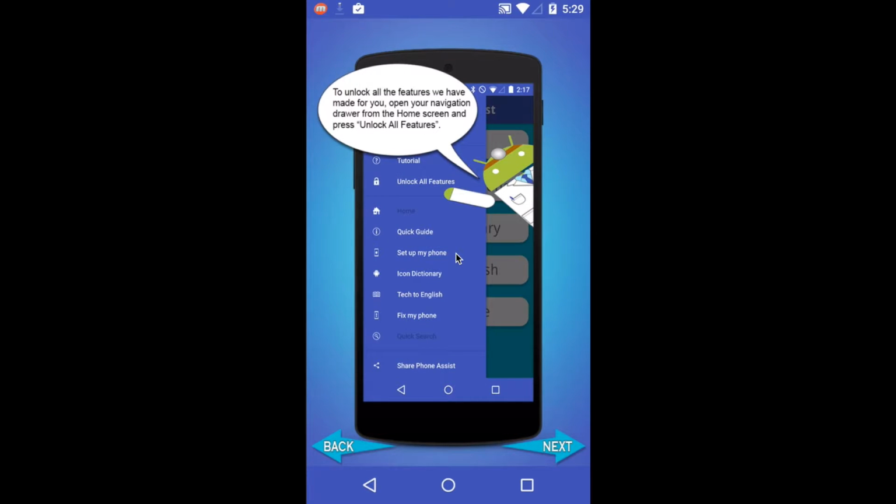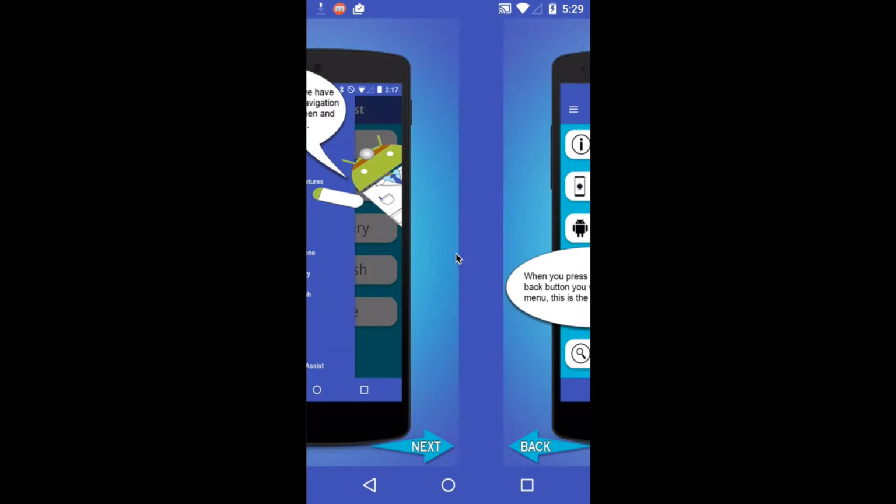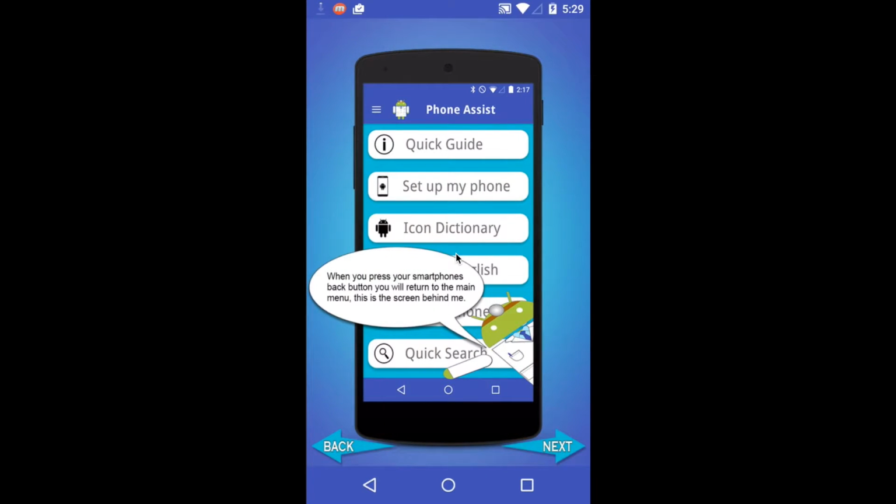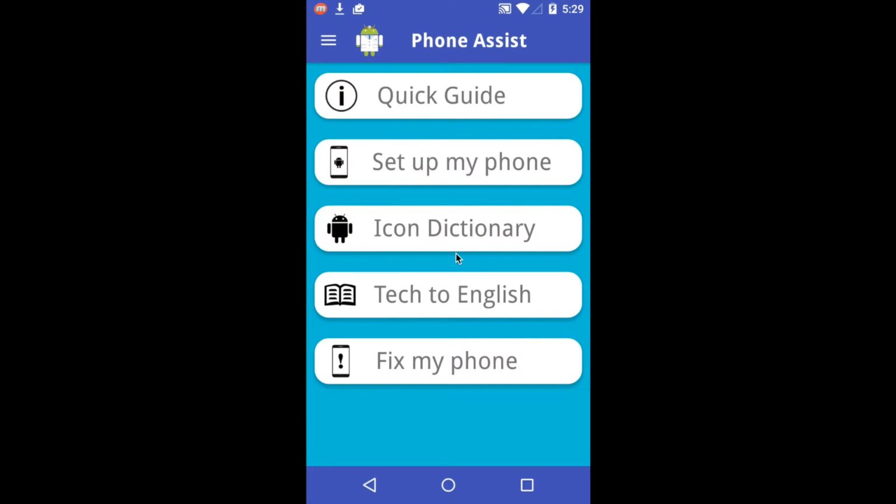And I also added, from feedback, a little something on the tutorial about how to unlock the application itself. And you can see it there. And here it tells you about the back button. It goes back to the main screen. Here the user can actually hit the back button and it works just the same, or they can hit next. Both of those take them to the next screen.